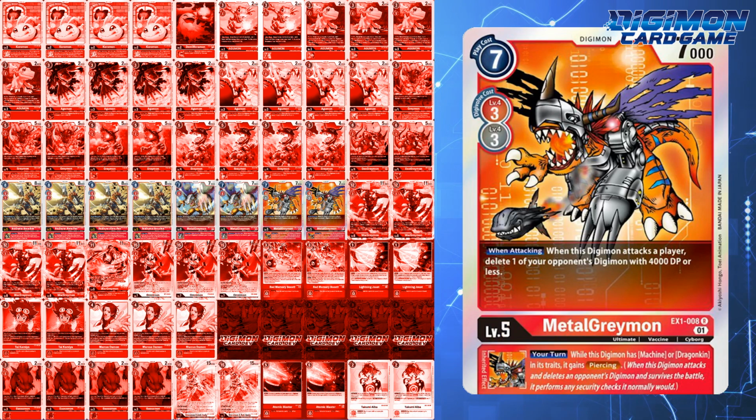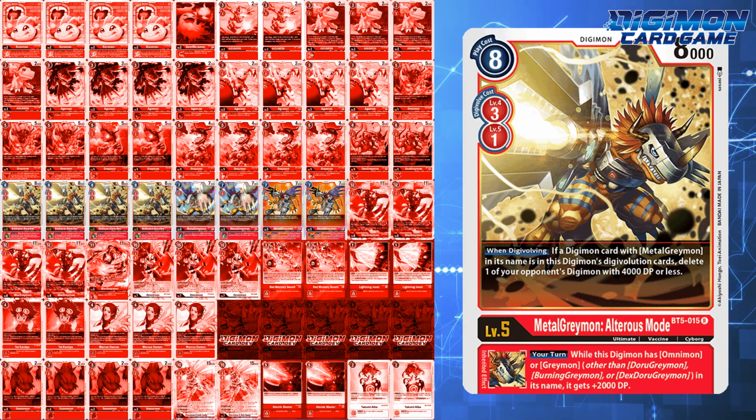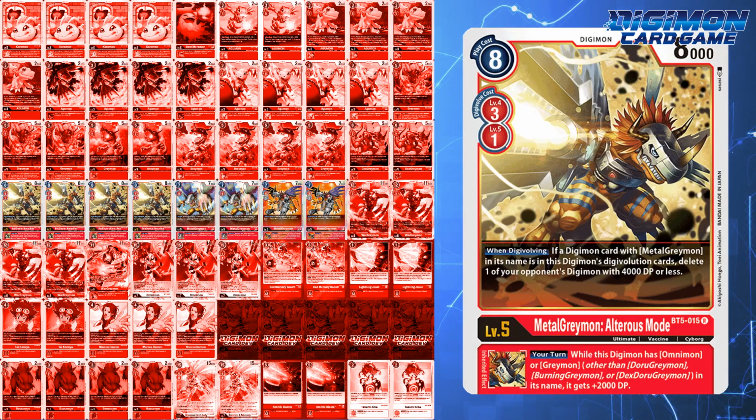to just 2 copies. Instead, Metal Greymon Alterous mode gives you the perfect opportunity to hit Hybrid Searchers, Bokomons, and Nemons. And the best part? Another plus 2000 DP for the Digimon above it, if it's a Digimon with Greymon or Omnimon in its name. With BT7 Metal Greymon, once per turn when you delete an opponent's Digimon, gain 1 memory. Meaning that Metal Greymon Alterous mode is free.